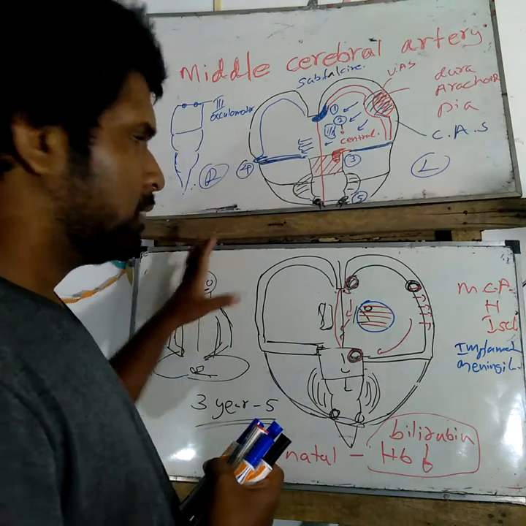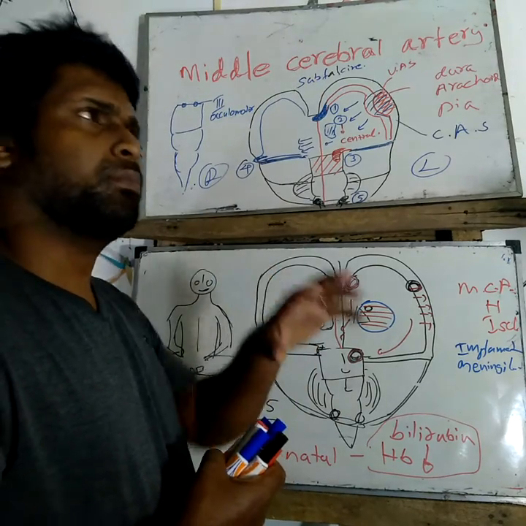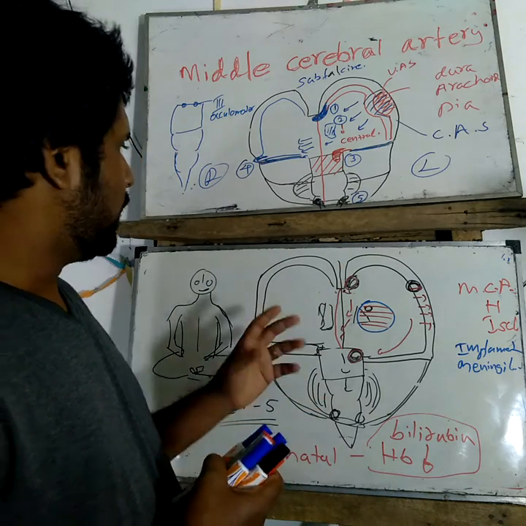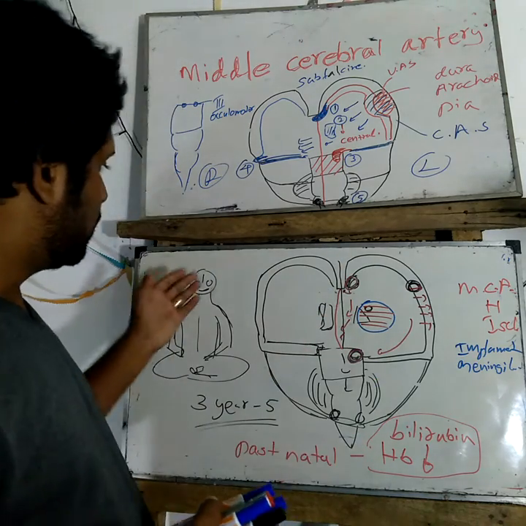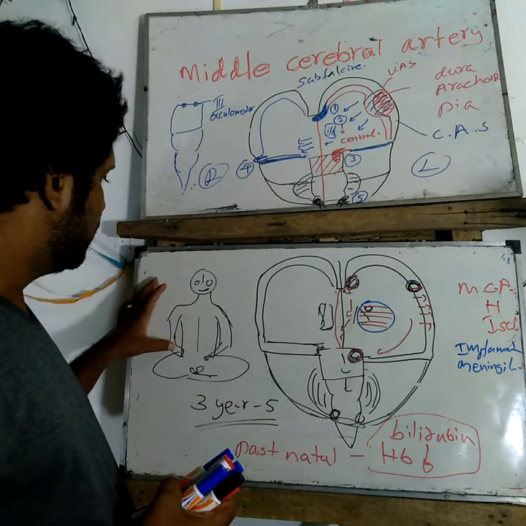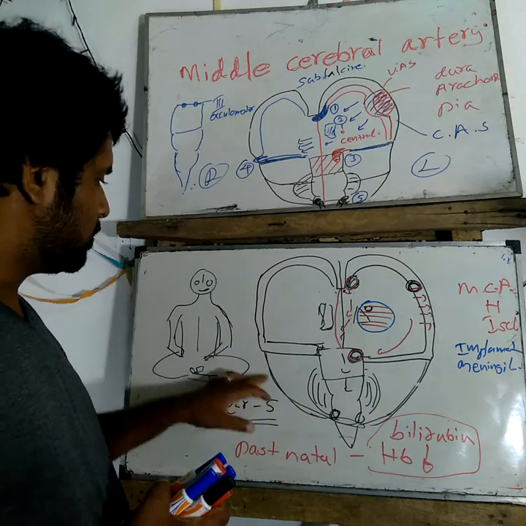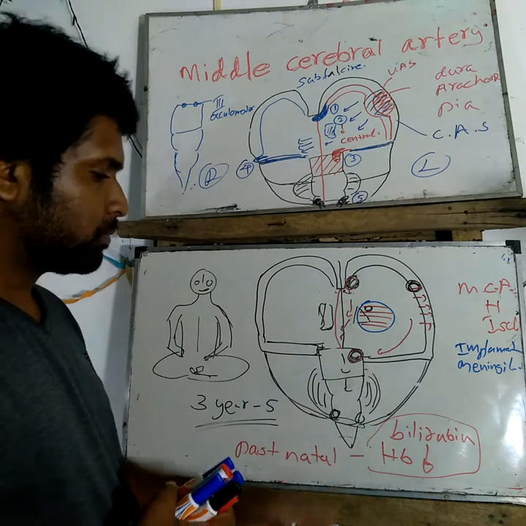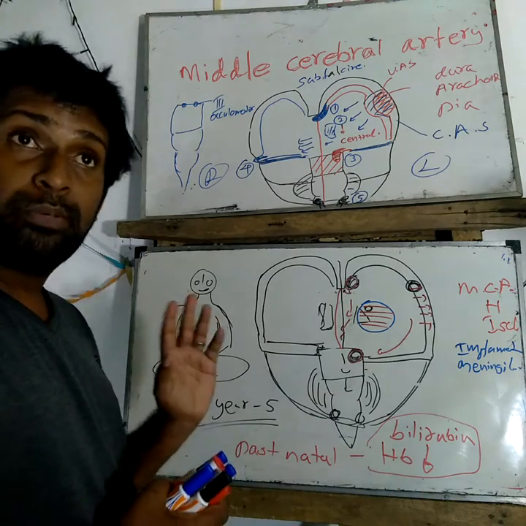This child's temperature goes high, with full fever for 3 days, 5 days, and convulsions after 3 to 5 days, and vomiting can happen. This is the emergency time at 3 years. Due to this, the bilirubin problem and the HB reduction are also most important.